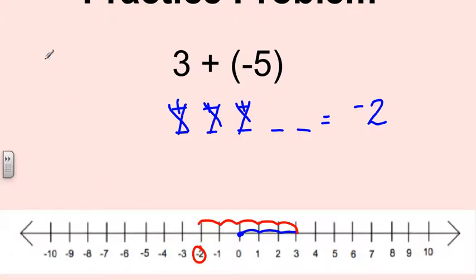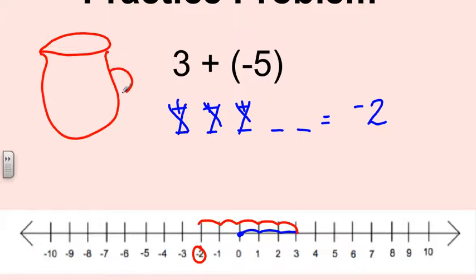You can also think about the soup. If I had that cauldron here, oh, I'm not the best drawer. Looks more like a pitcher of water. All right, so here's our cauldron. And I have 3 hot cubes that I placed in here. And then I put in 5 cold cubes. Each hot cube and cold cube would cancel each other out. They would make it the same temperature. Once again, leaving me with cold cubes because I put in more cold cubes than I did hot cubes.